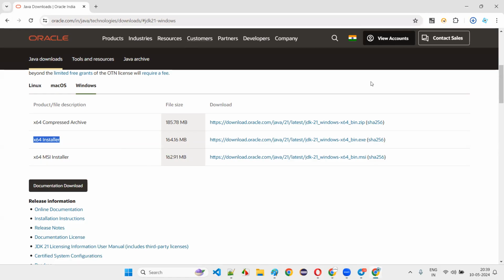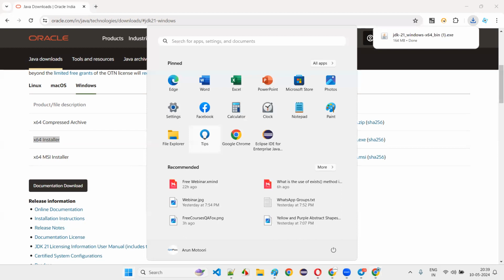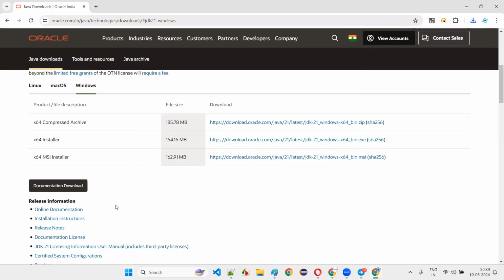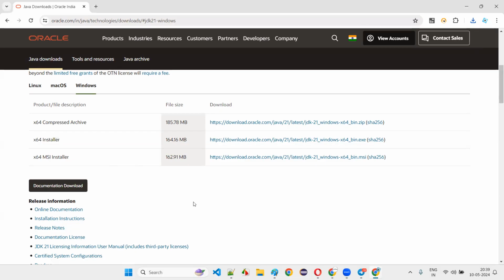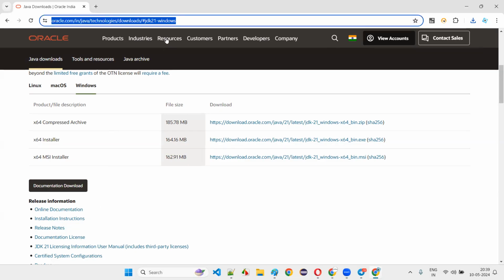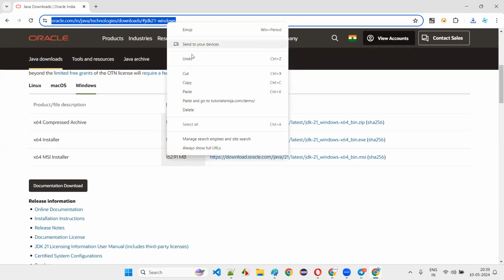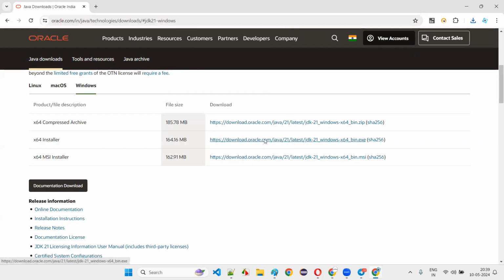But that 32-bit will also work on your 64-bit machine, because this Windows 11 machine that I'm going to use is a 64-bit machine. On that 64-bit machine, which link do you want, Srinivas? That one, sir. Whatever you selected, so that we can use it directly rather than going and searching. Yes, this one.